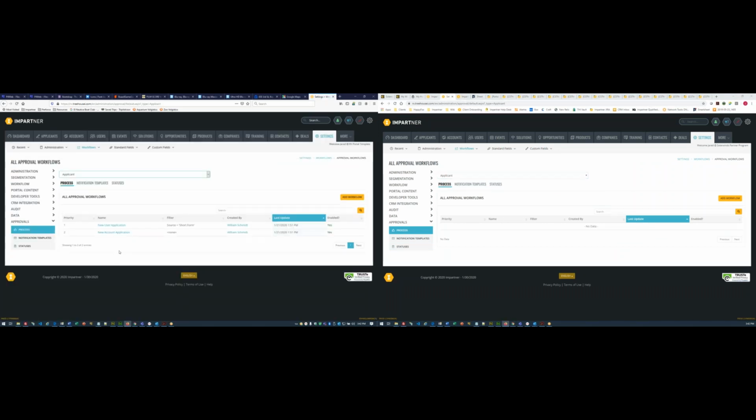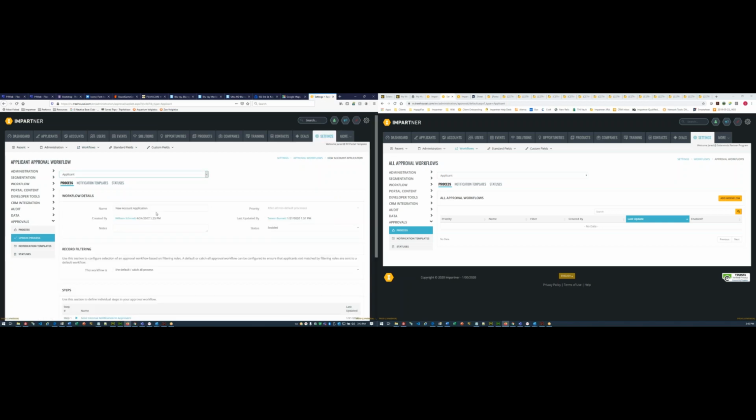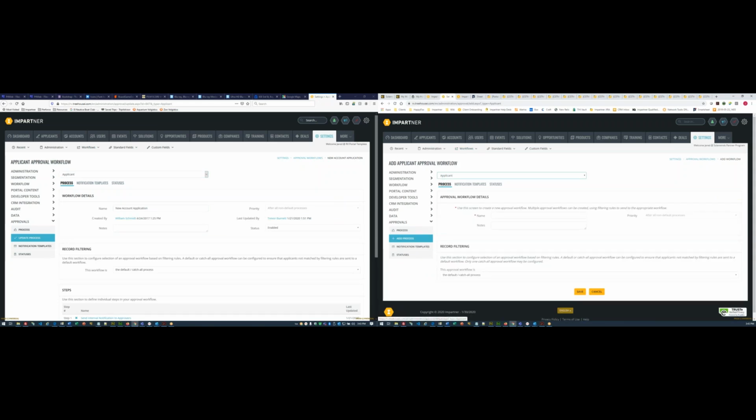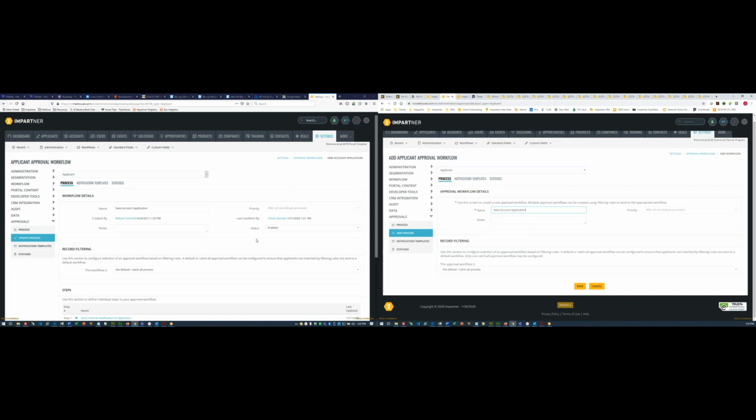And the first one, it's very important that these are done in the correct order. The first one is new account application. So I'm going to click on that in Firefox, and then I'm going to add a workflow here under applicant, new account application.